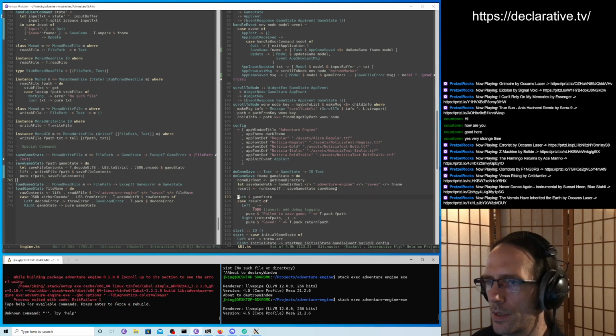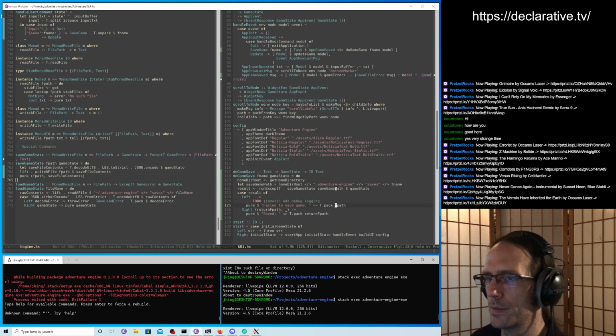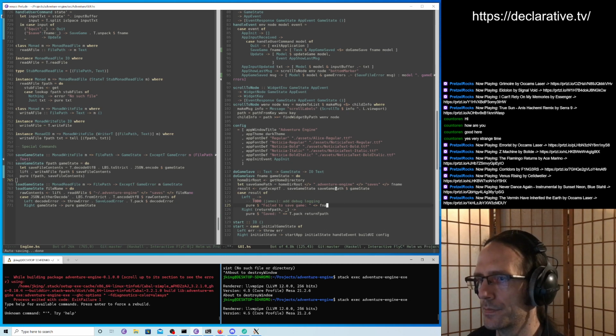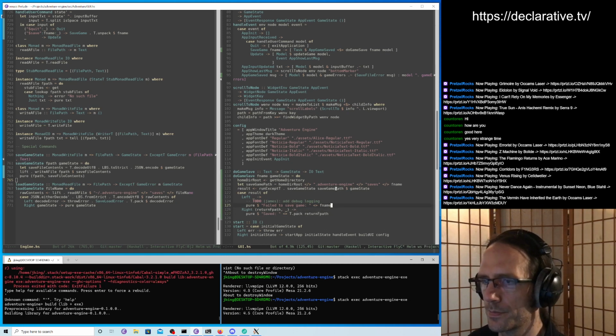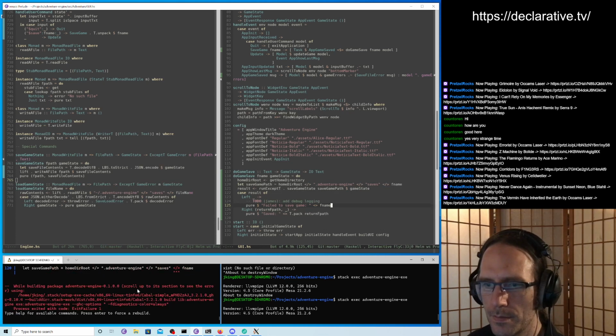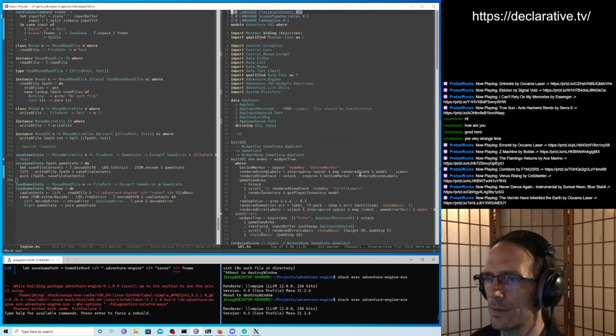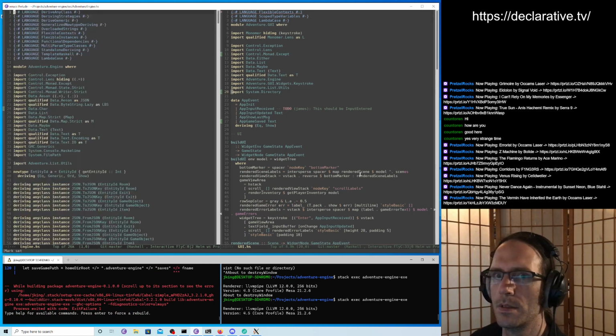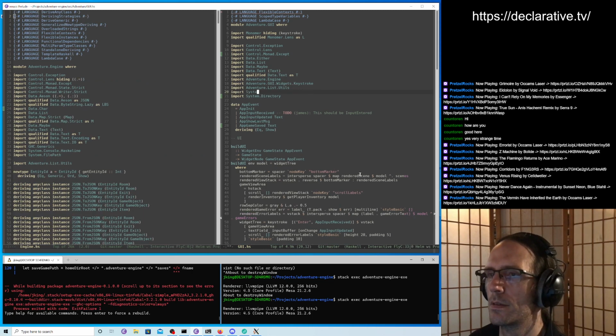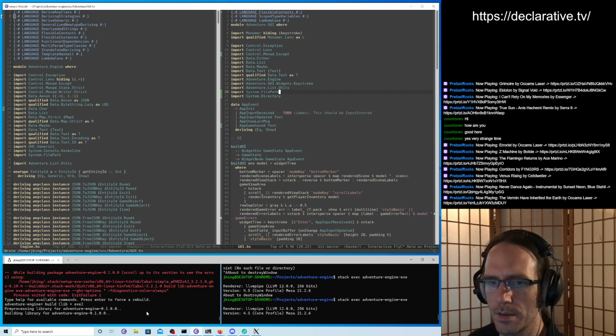Because this is no longer just fpath, it can actually be just fname. And that's not in scope because we need system.file name, file path. Sick.